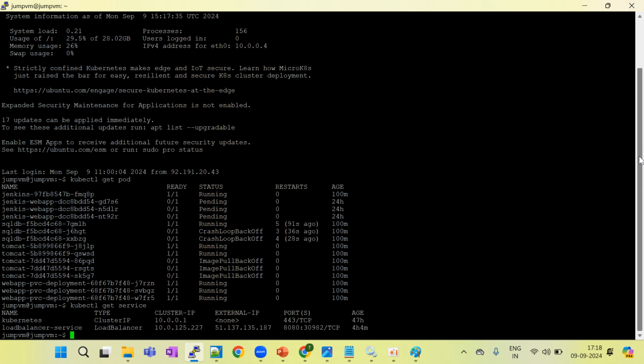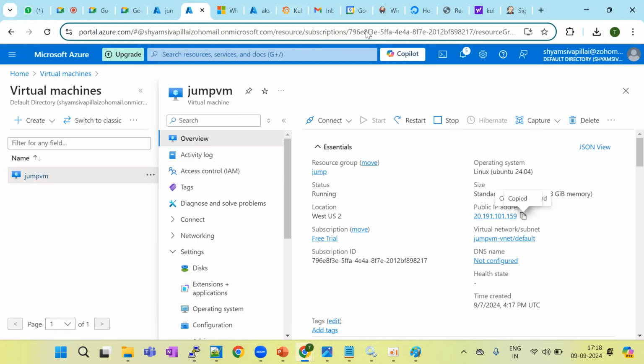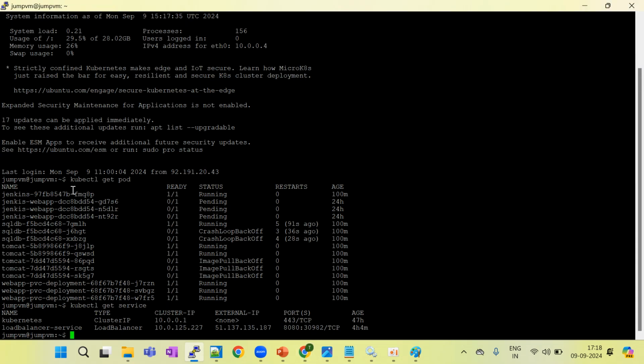So I have created one Jenkins application. I have one Jenkins application installed on my laptop, and one Jenkins application installed as a pod. Now I'm going to access this application. I will explain this thing. I'm just trying to help you understand what a pod is, what the purpose of Kubernetes is, and what the advantage is.